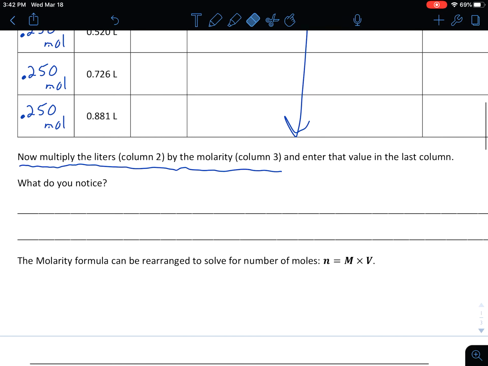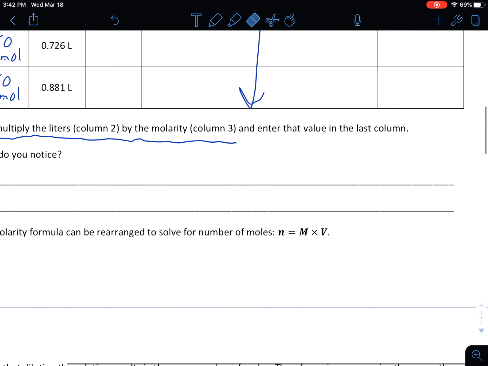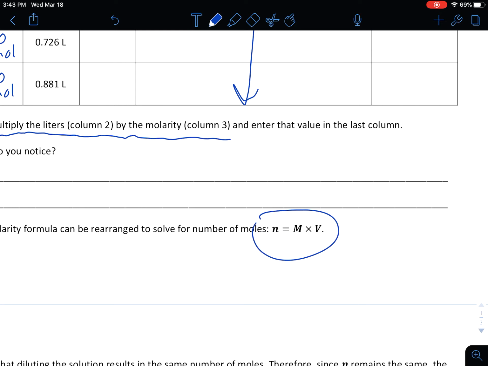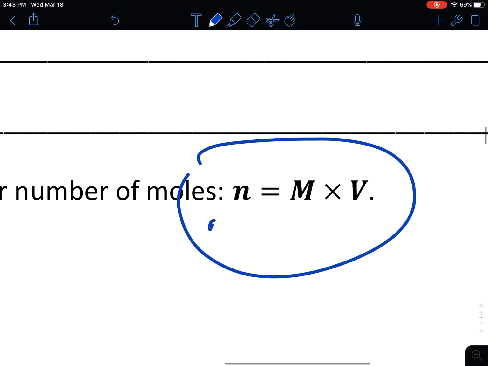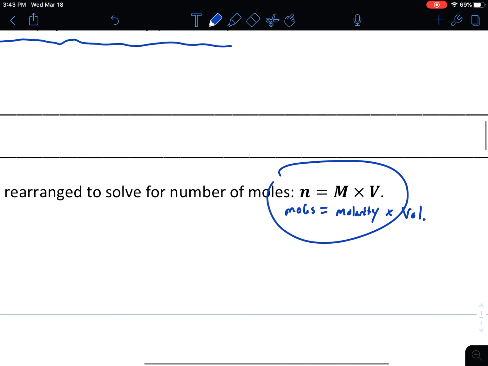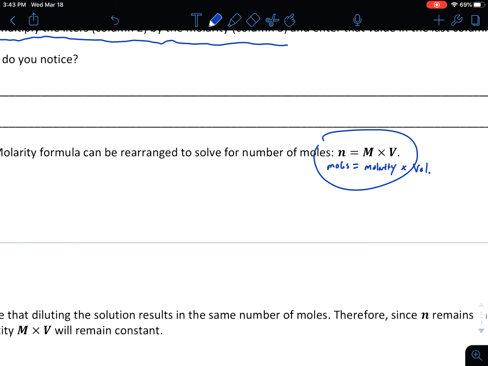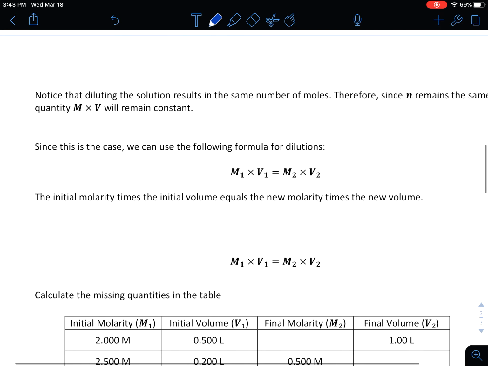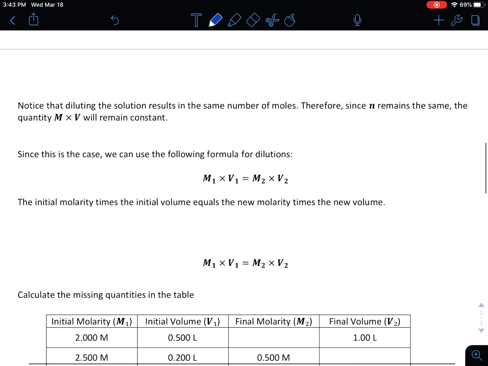All right, I'm going to trust that you guys can answer these questions. You can see that we came to the conclusion that moles, just as a refresher, n is moles, M is molarity, and V is volume. Okay, so we just found that equation, but you guys probably saw that in the previous day. And eventually you come to the point that you can set these equal to each other to discover new molarities, new volumes of new solutions.